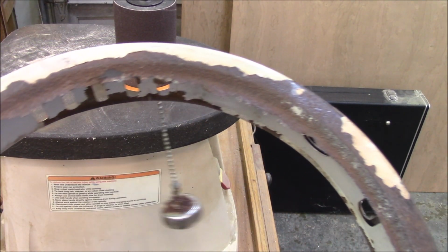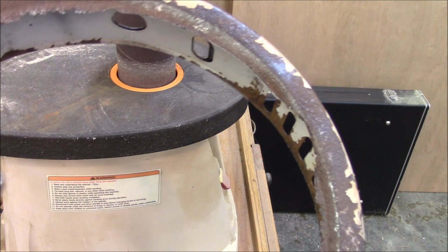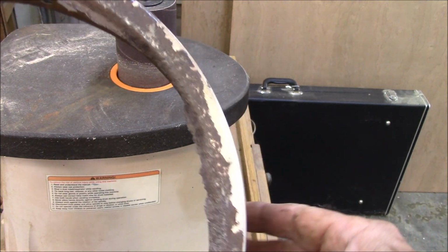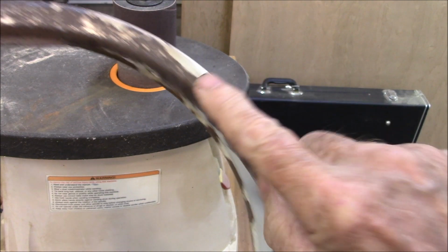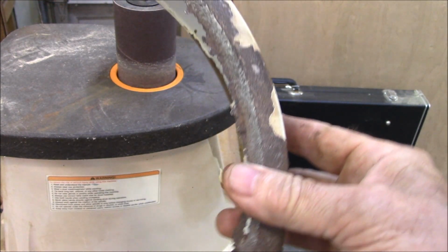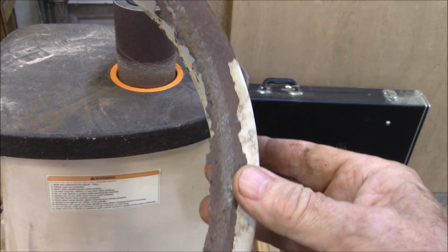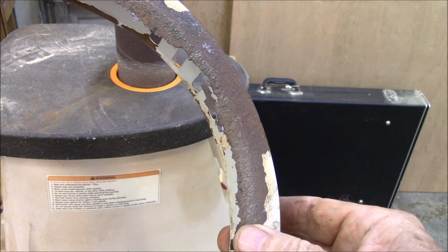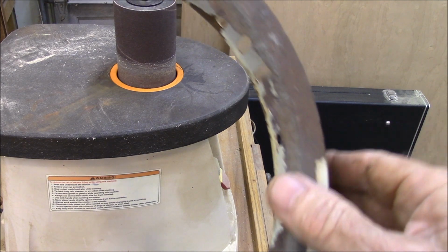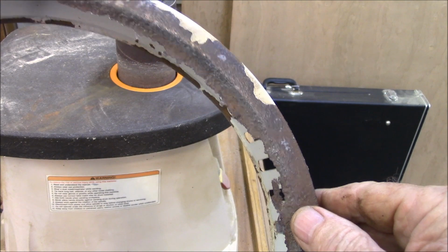Now, this is the piece I'm worried about. You can see it's totally eaten up by rust. It's got that real jagged edge right along here. And this is the bottom ring, and it kind of works, but what I'm going to do is put it on the oscillating drum sander and trim it back till it's flush so it doesn't look so bad.